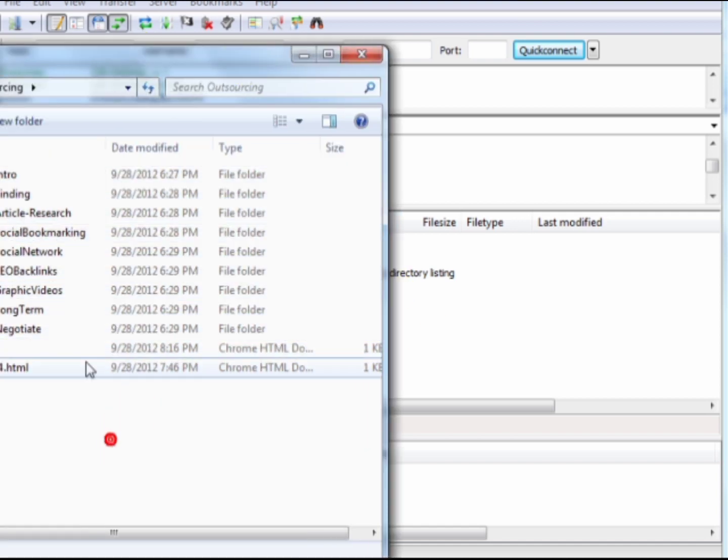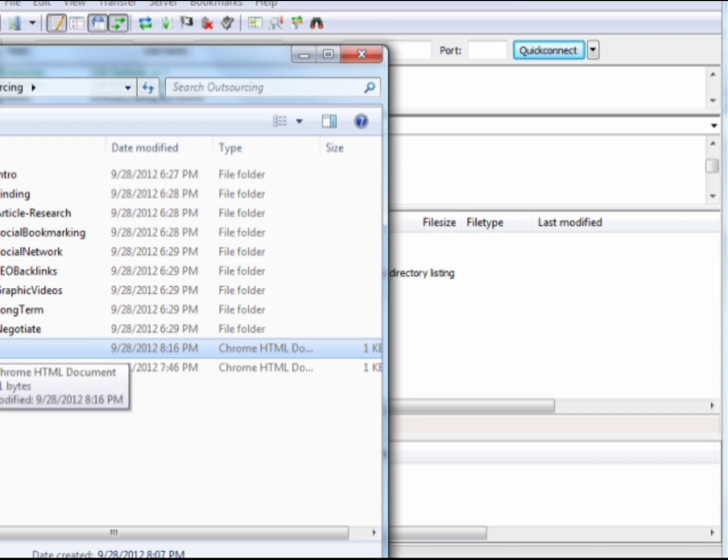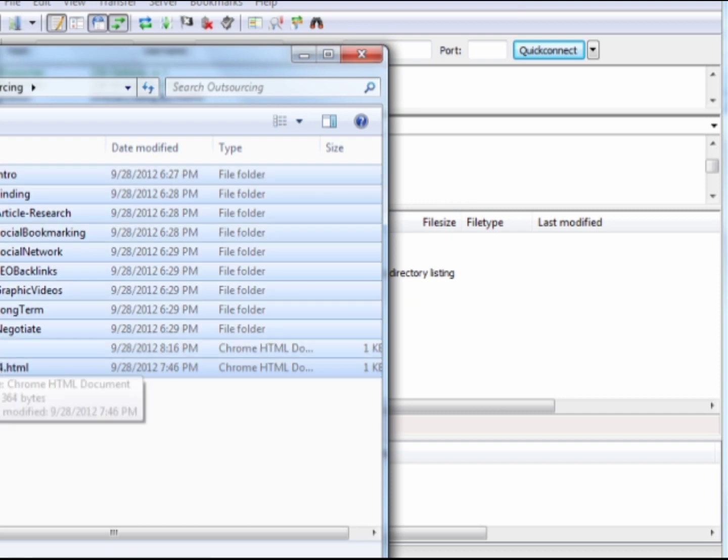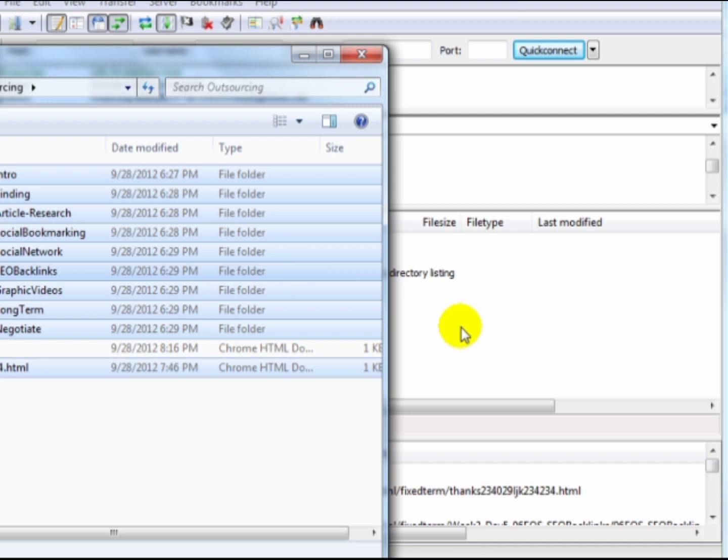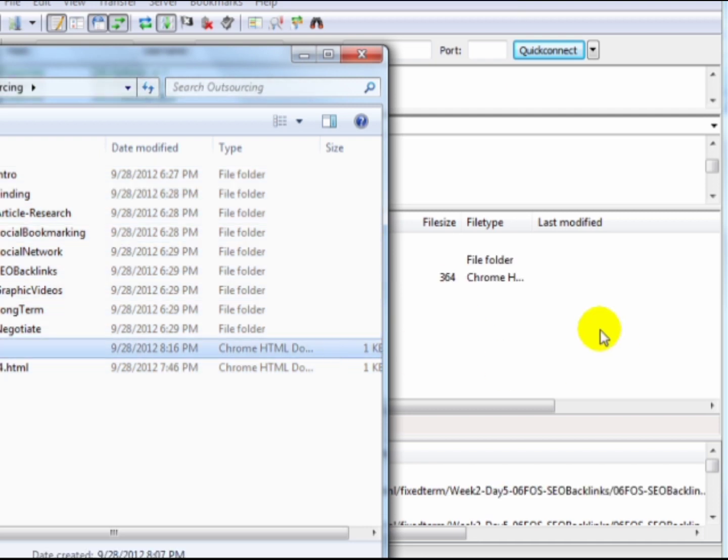Now, I'm not going to be uploading the index.html file simply because I want to show you how to get your URLs to your content really quick. If you upload the index.html file, then people are going to see your sales page. So I'm going to select everything, hold Control, deselect that, and then I'm going to drag and drop everything into here. Now, what I want to do now is to simply get the URL.